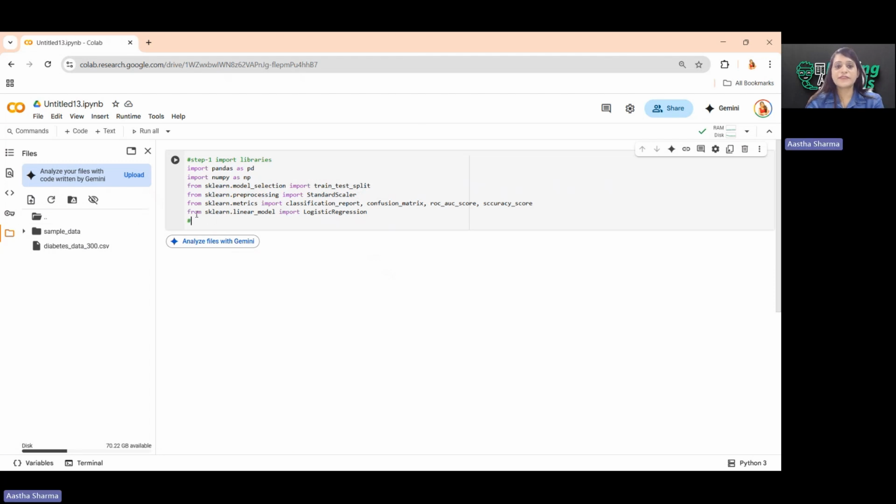And the last one which we have taken is from sklearn.linear_model import LinearRegression.